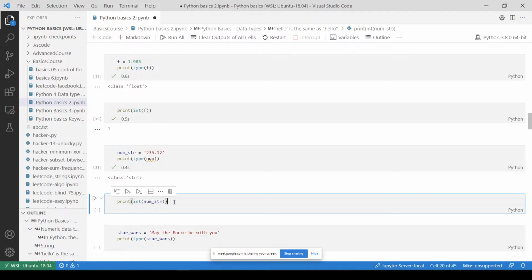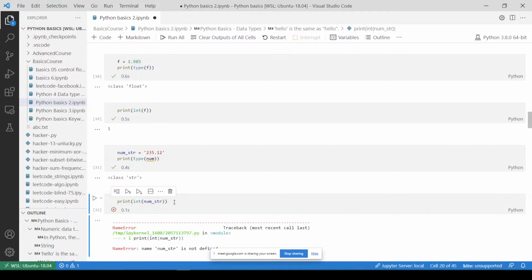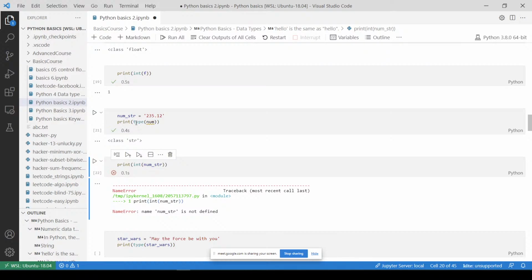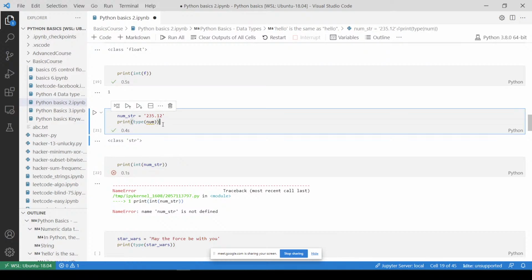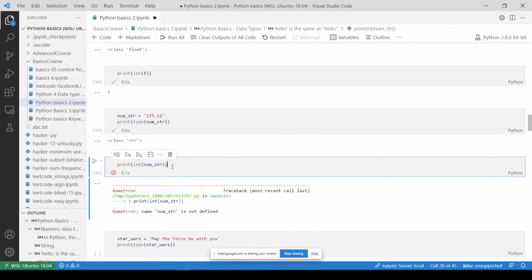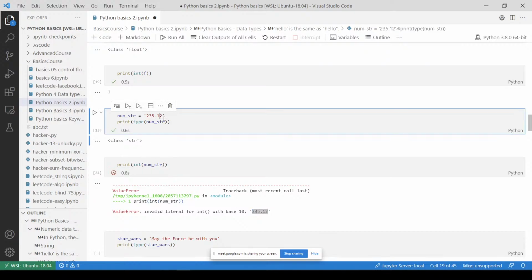It takes in a string value and converts it into an integer value. I have not run this, so let me do this. Now that I have defined num str, I'm going to rerun this. Now what happens is invalid literal for int, so it cannot understand what 235.12 is, and it's unable to convert that into an integer.